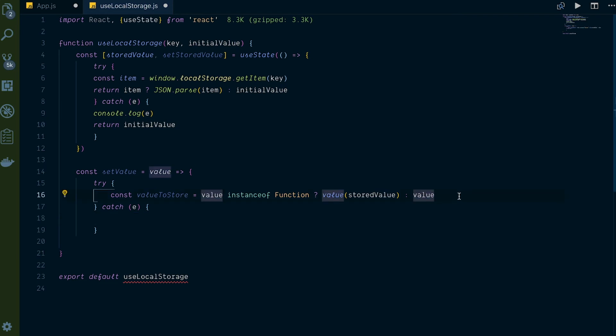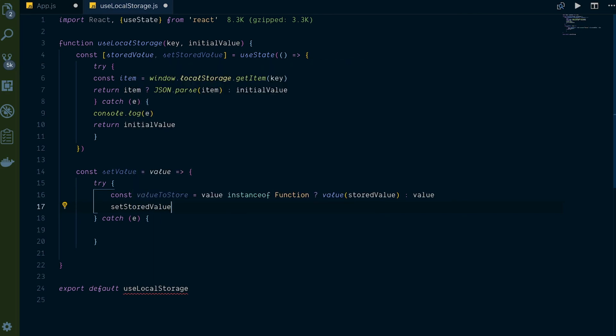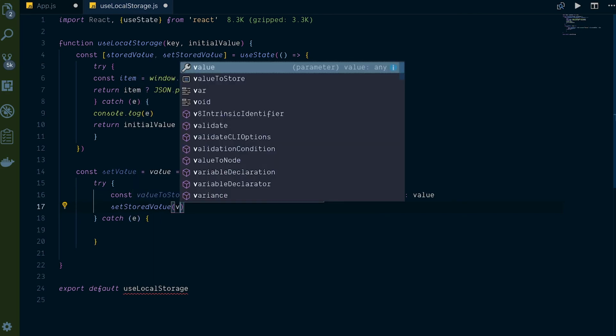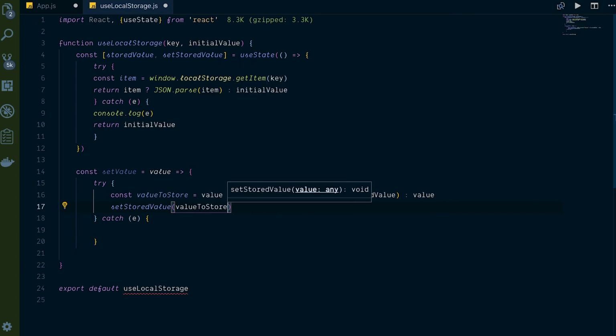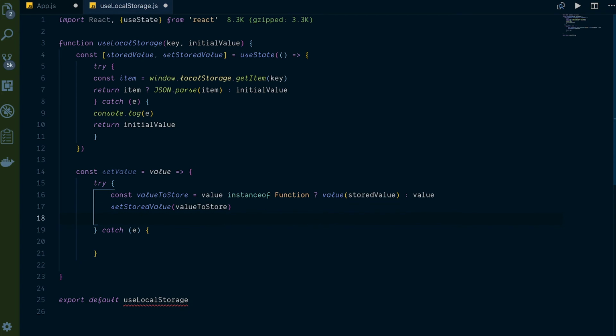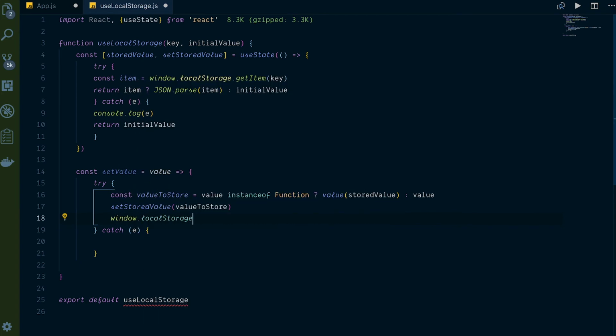And then below that, we're going to say set stored value, and that's going to be value to store. So we're setting it to that. Then we're gonna go window.localStorage, and now we're gonna set the item.